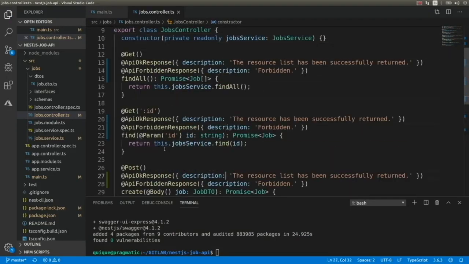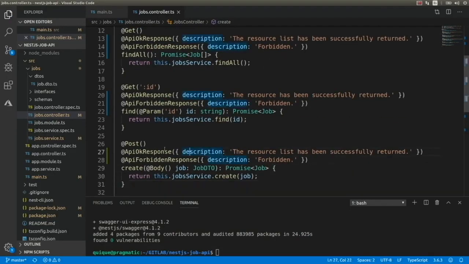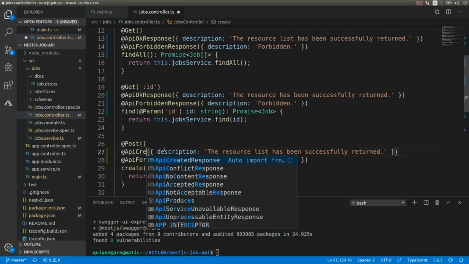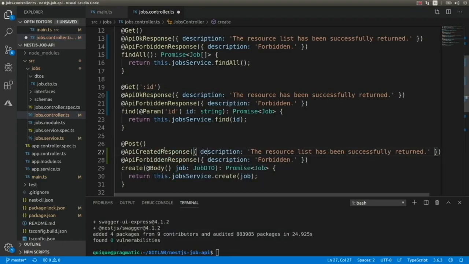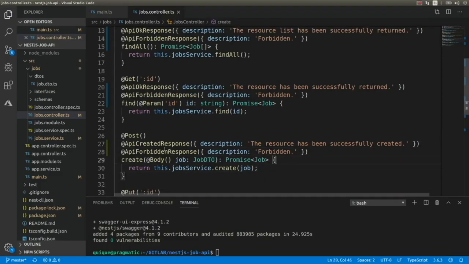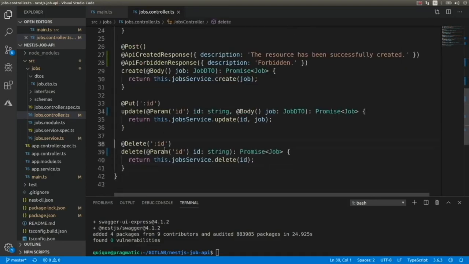And for the post operation, there is another decorator that is the API created response. Here we're going to change the description, and this is going to be the resource has been successfully created. And for the rest, we are going to use these two.